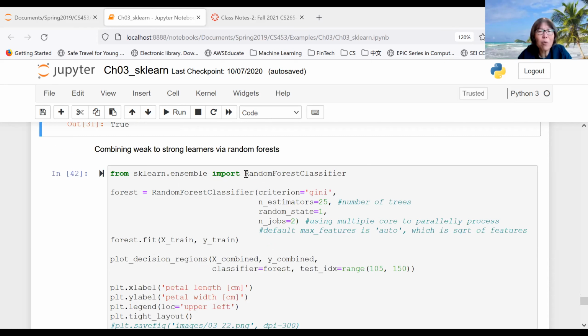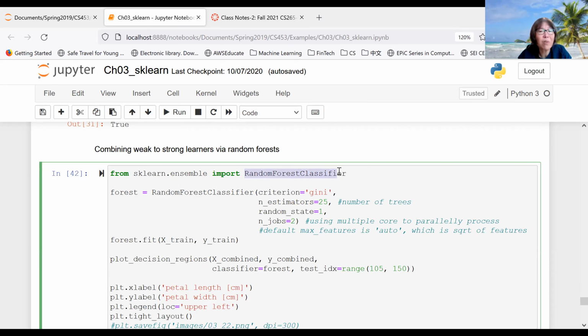And the next one we are trying to show is a random forest, from ensemble. So it's not a single tree. You can still specify the impurity criterion because it involves more than one tree. The estimators parameter is the number of trees.